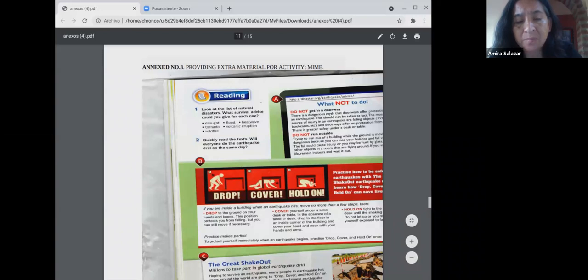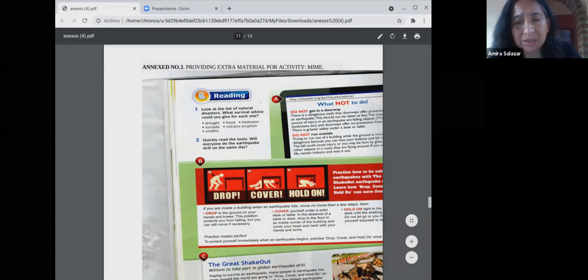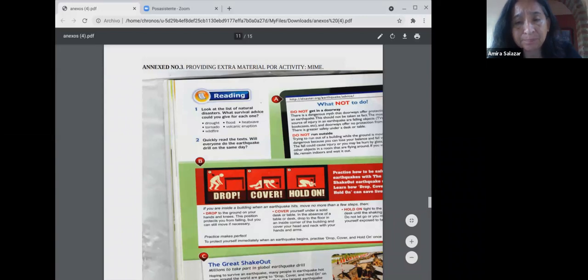I will ask them what they should do if they are inside a building, or maybe if they are in class. Then students are going to meme those pieces of advice, and volunteers are going to give us some recommendations of practice to be safer during earthquakes, but others are going to represent how to protect under a table. If you are in the house, in the building, how to protect yourself if you are alone, for example.